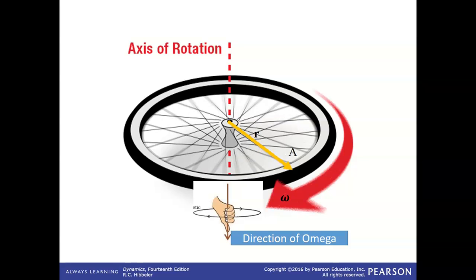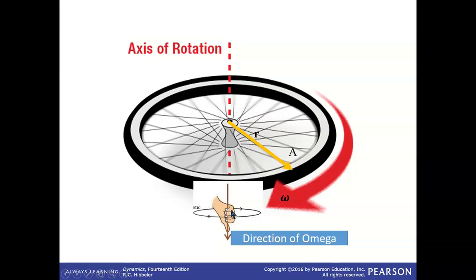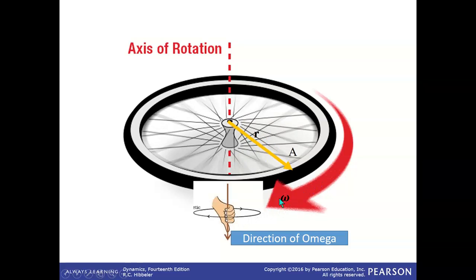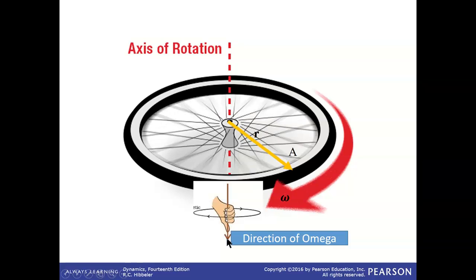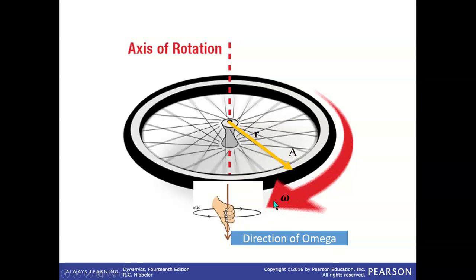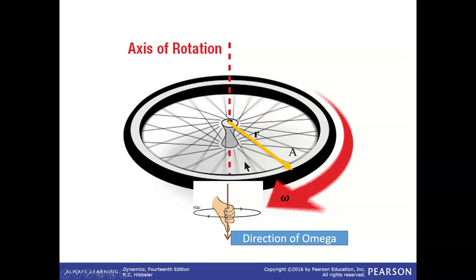And the correct answer is, if you apply the right hand rule, that means if you take your right hand and bend your right hand fingers in the direction of omega, then keep your thumb open, it points towards the direction of positive value for omega. So the direction of omega in this example is going down. If I assume that the positive z-axis is going up, then the direction of omega is along the negative z-axis.